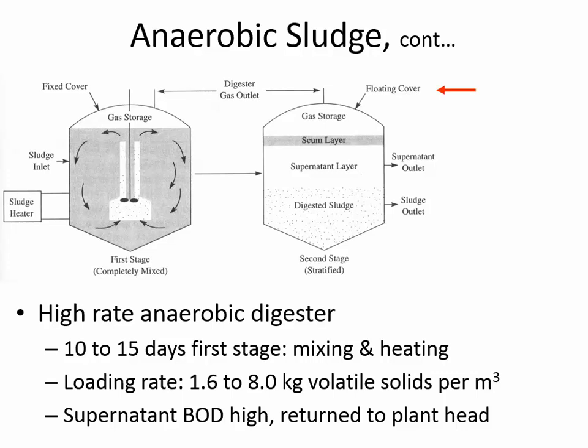Another combination is to actually mix in the first stage, and that speeds things up if you separate it into 2 stages, because normally the first stage happens a lot quicker, and we're always waiting for the second stage, which is the conversion of alcohols into methane. But if you separate the 2 processes completely and mix the first, then it can lead to an effluent from the first stage that is broken down more quickly. So instead of 1 month to 2 months, this high-rate digester can take between 10 and 15 days. So that's the advantage of having the 2 components separated: it speeds things up.